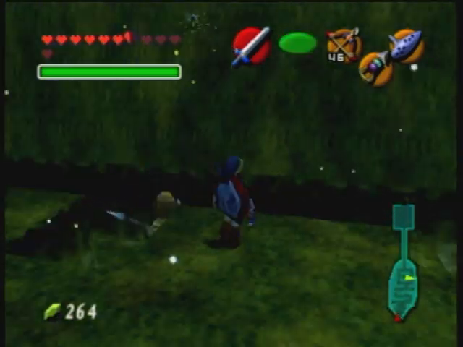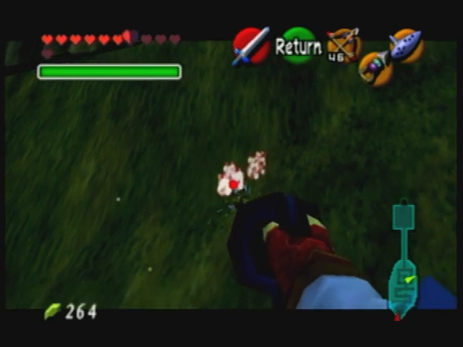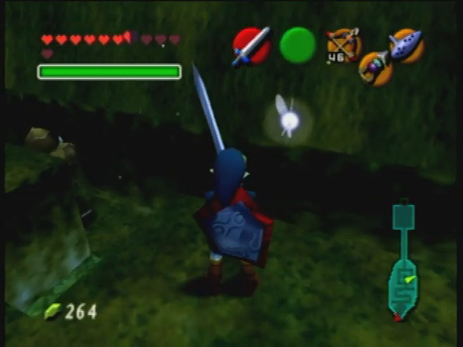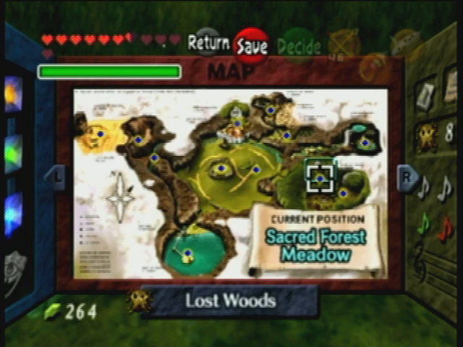Now, what's interesting is that you could have done that from the start. Like, we did get the Scarecrow song extremely early, but I just forgot about it. Like, I forgot about that Scarecrow location, frankly. But you could have done that to avoid the maze the entire time. Okay, anyway, Lost Woods, Kokiri Forest is done.